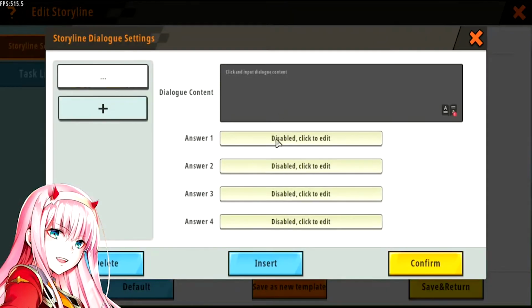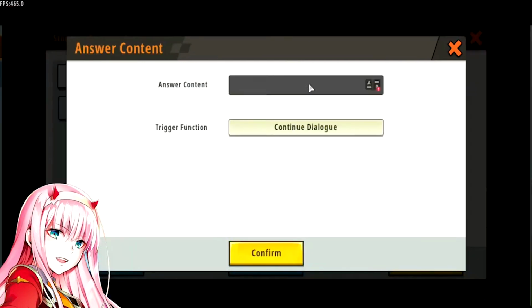So this is where you create dialogue. After hi, how are you, you want to say something like, for example, how can I help you today? Let's say the NPC says this after the player clicks on the hi, how are you conversation, and then you can provide the player with some answers. You have a total of 4 different choices here. So for example, the player can say nothing much.